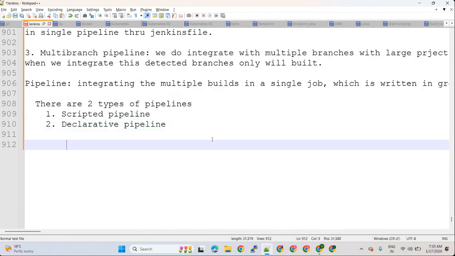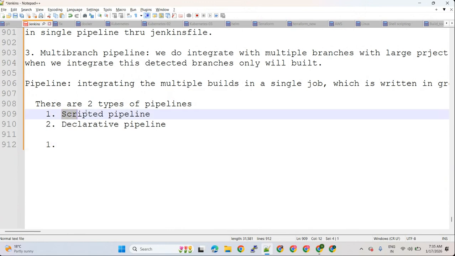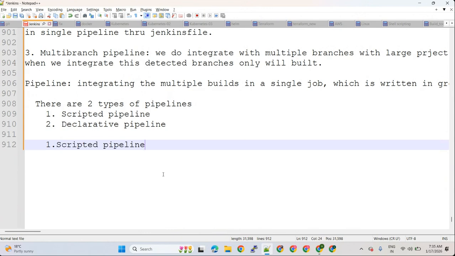First, the scripted pipeline. Let's learn what it has and how we create the scripted pipeline in Jenkins. This defines the old way of Groovy scripting and also defines the node block.